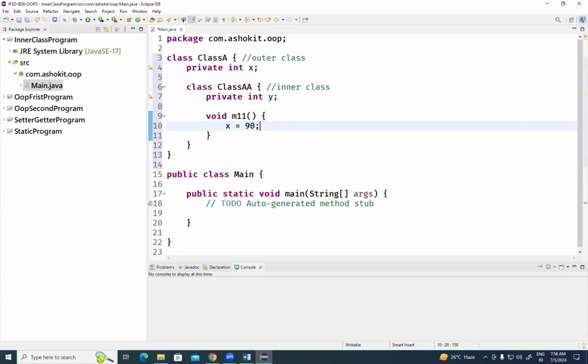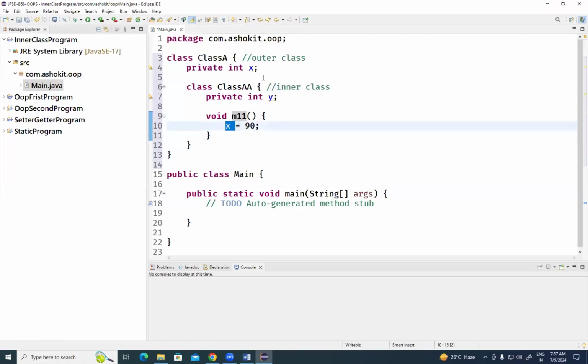No. But who is x actually? X is the outer class private variable. Y is the inner class private variable. M11 is the method in the inner class. So what is the point now? The inner class is accessing the private variable of the outer class.